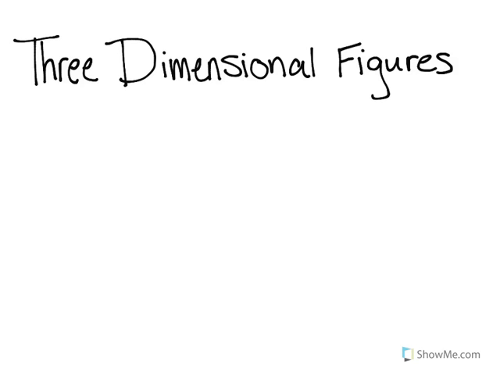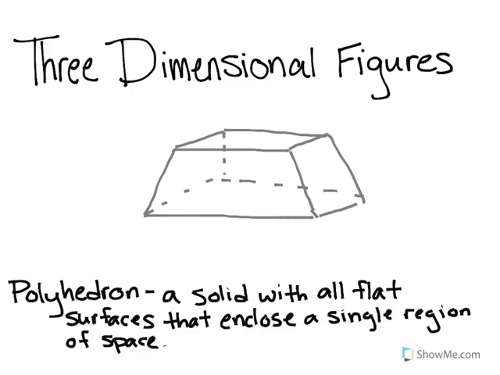In this tutorial, we're going to talk about three-dimensional figures. So the three-dimensional figures that we're going to be talking about are called polyhedrons. And polyhedrons are solids with all flat surfaces that enclose a single region of space. So I have drawn a three-dimensional figure, which is a polyhedron.